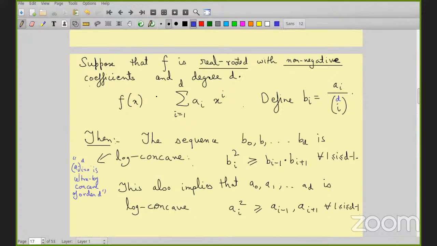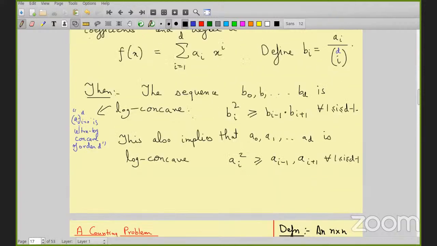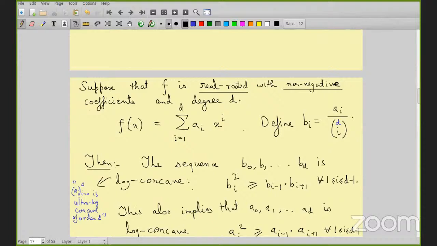So this is what we want to prove, that the coefficients of f are log concave. These things are also called Newton's inequalities. Why Newton's inequalities? So the point is that each Ai is an elementary symmetric polynomial of some positive real numbers, right? Yeah, so why it's Newton's inequality will come later. If you look at the roots of f, then all of these Ais are elementary symmetric polynomials of the roots of f. So this is saying that there's an inequality between elementary symmetric polynomials of non-negative real numbers.